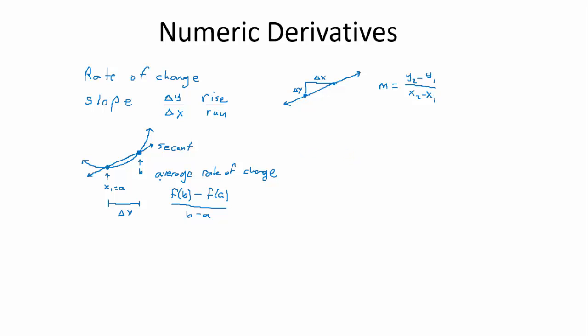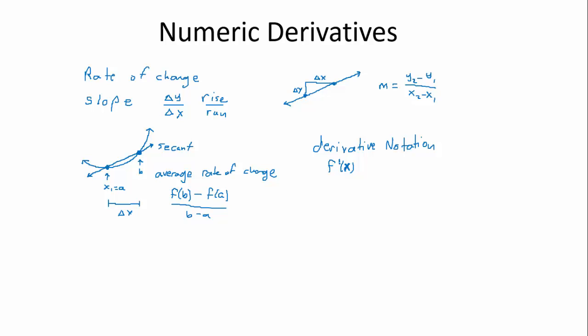Okay, so there are some notations that we could introduce for the derivative, and there were two mathematicians, Newton and Leibniz, and they both pretty much invented calculus at the same time, and so they each had their own way of writing things and their own names for things. In most cases we actually use both of them because they have advantages and disadvantages, so in certain situations it's better to use one versus the other. Newton's notation for the derivative of a function was f prime of x. So for the function f of x, the slope or the derivative of that function at a point x would be written f prime of x.